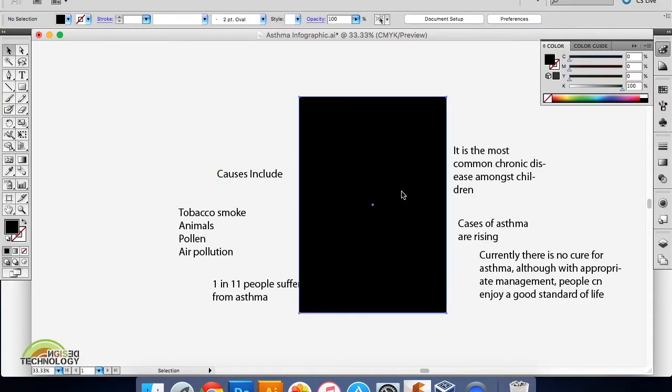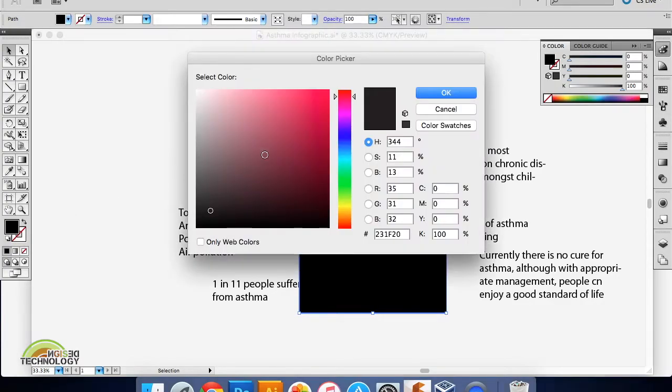Okay. To change the colour of it, you've got a colour button down here, the fill button. If you double click that, you can choose what colour you want. So in the constraints, it said that we're going to limit the amount of colours that we use. We're going to limit it to about three different hues, but we can change from the hue. As you can see here, this is hue 186, and no matter where we click in here, they're just different tints and shades of it.